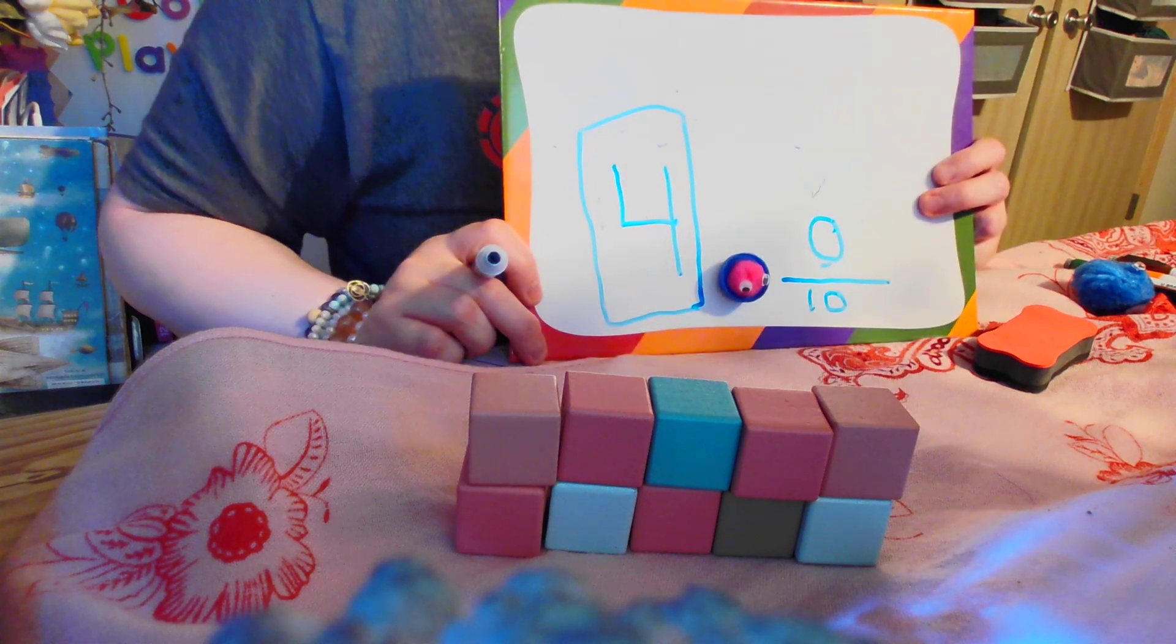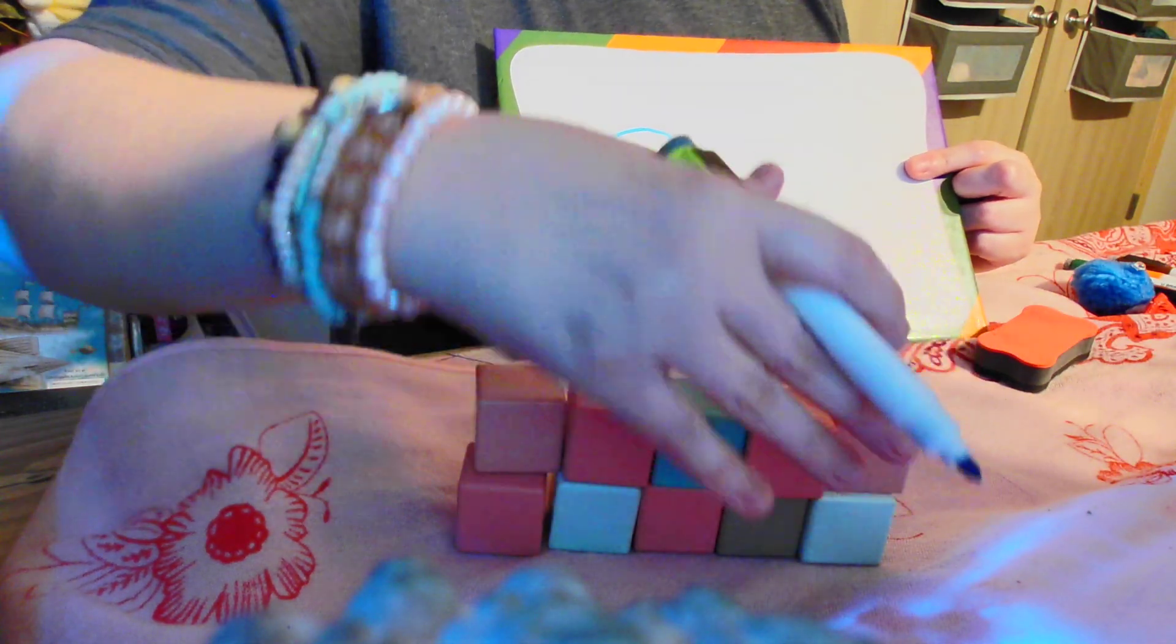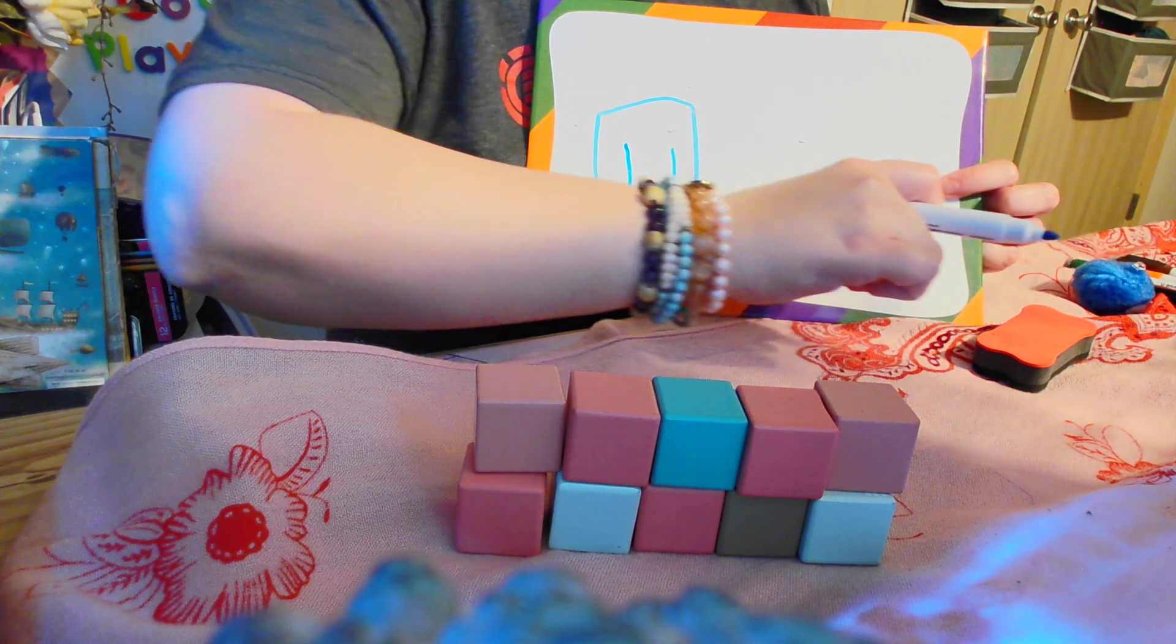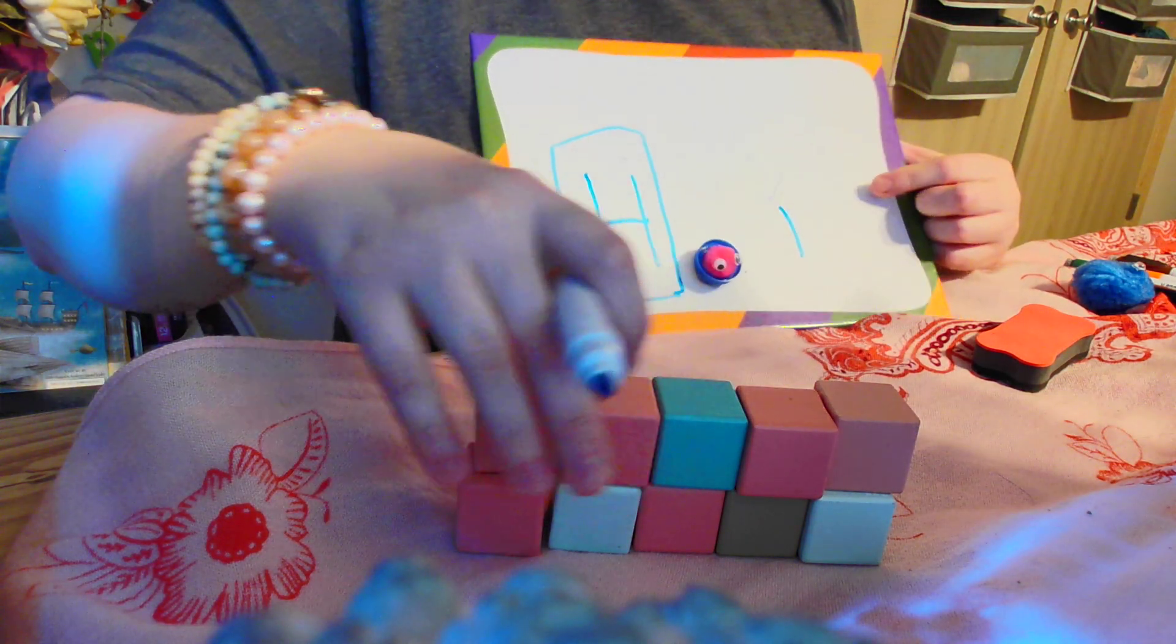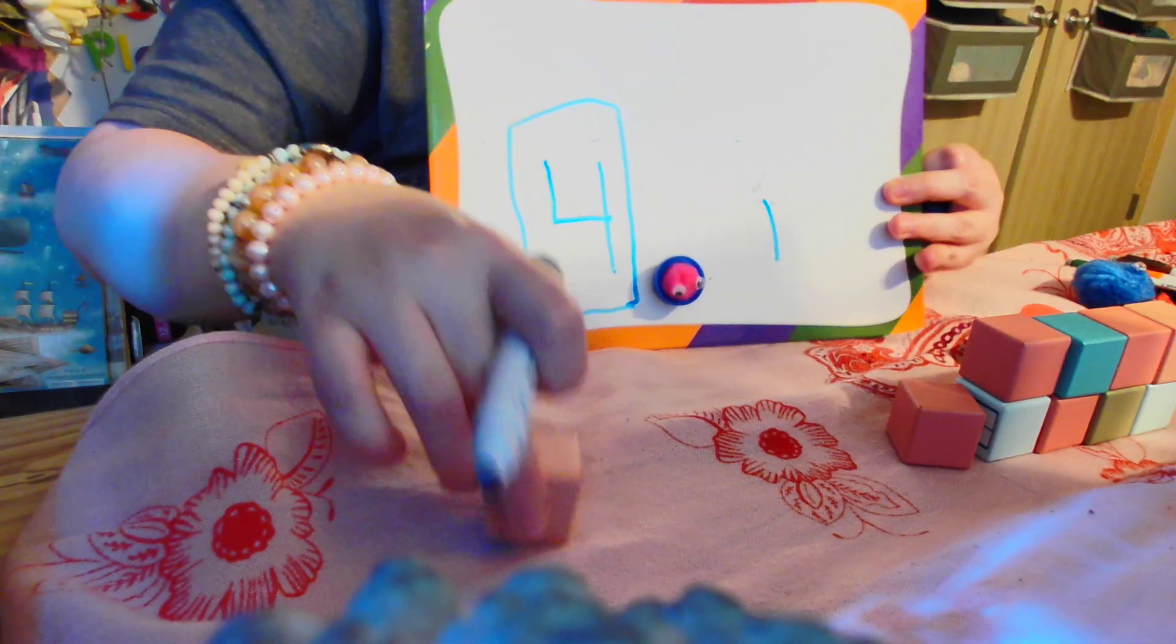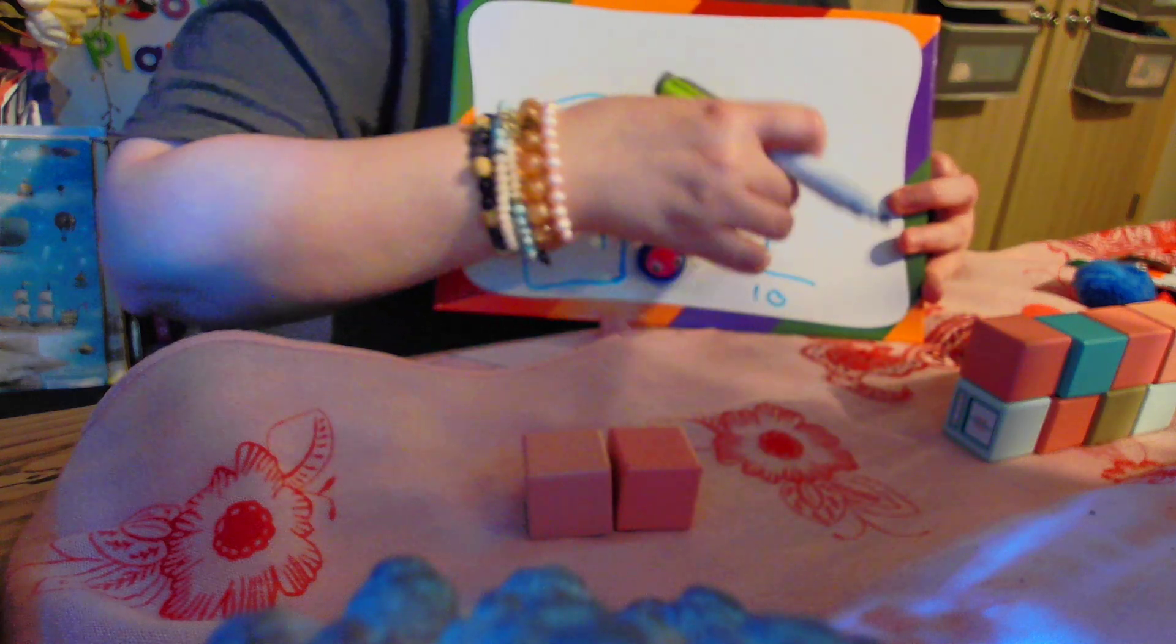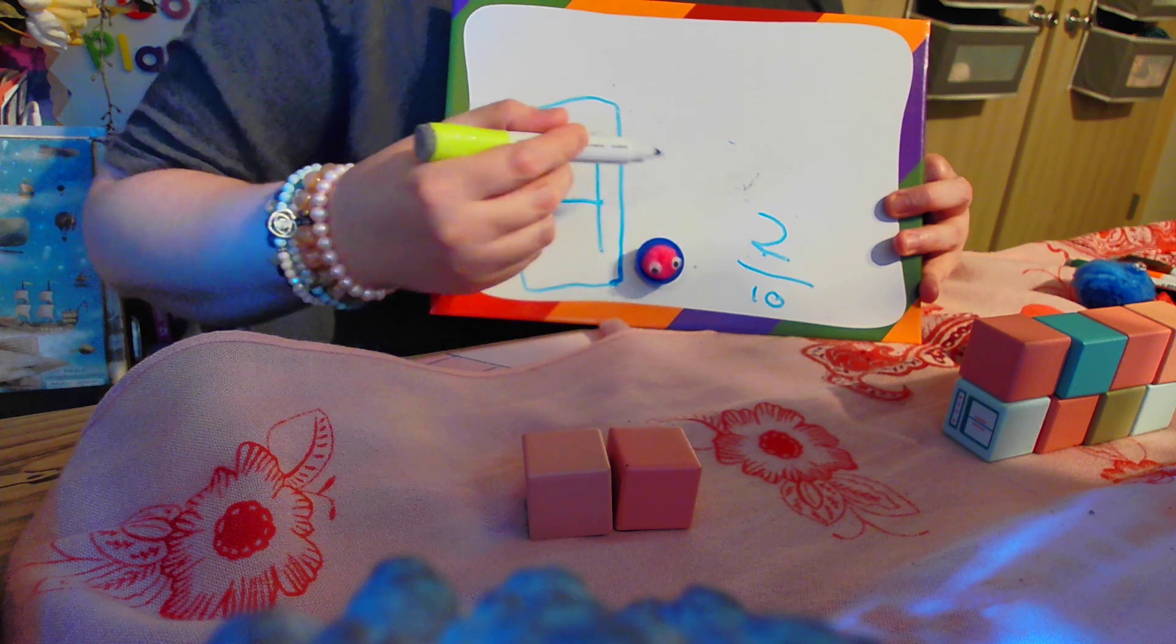Now we're going to try to build the number 5. Are you ready? Right now we have no pieces of the number 5, so we won't have any of these at all. What if we got 4.1? Remember, this 10 wouldn't be here. It would just be 4.1. Well, 4.1 means that you don't have the number 5 yet, but you've got 4 and one little piece, one out of 10 pieces of the number 5. Then we go 4.2, our next number.